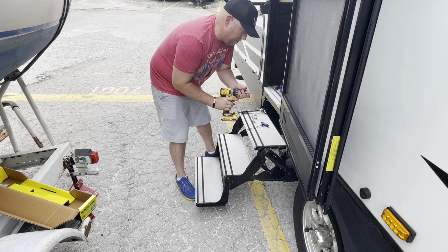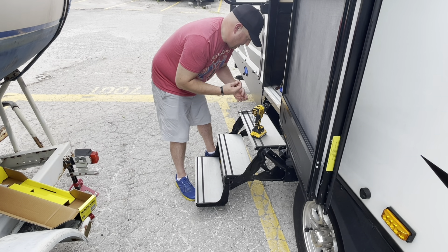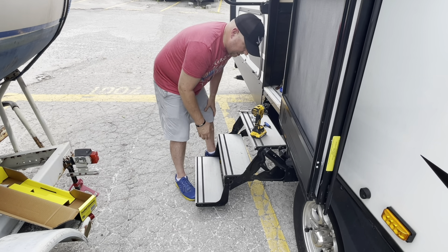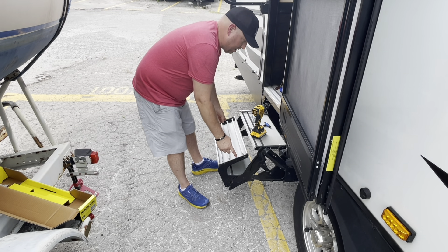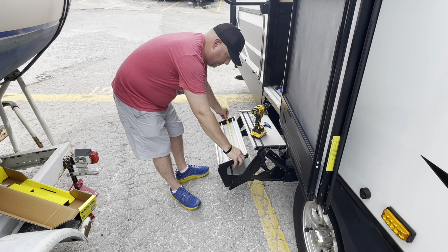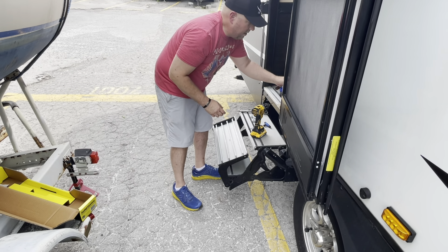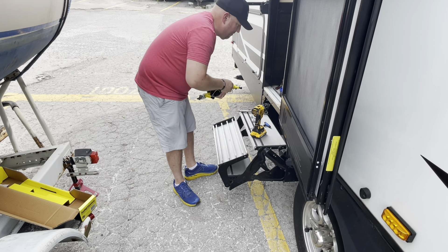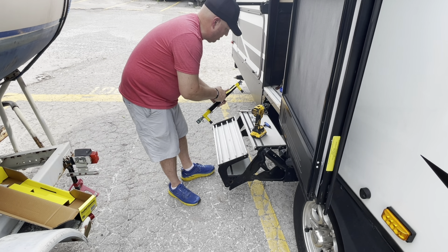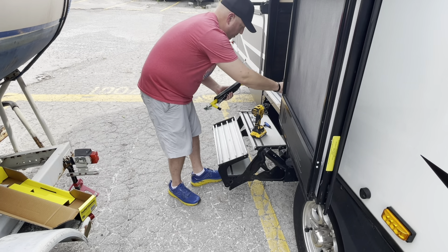I think this was a 5/32nds bit. This is a 1/8-inch Allen head — one-eighth-inch Allen head with a one-eighth-inch socket to put these on. What they recommended is that as you install, you measure the center of your step and mark it. I did that — it's right at 24 inches inside measurement to inside measurement, so I put a mark right at one foot. Then you measure the actual stabilization piece — I measured it at 13 inches, so I put this at six and a half inches and put a small mark on it.